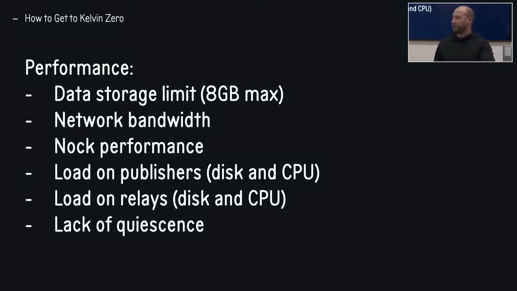The third one is Nock performance. And I don't put this at the top of the list. Nock is slow, and we're putting a lot of effort into making it go faster. But it has a linear performance improvement on everything in the system, roughly. So if you make it twice as fast, then something goes from taking 100 milliseconds to 50 milliseconds. So you can do twice as much stuff.